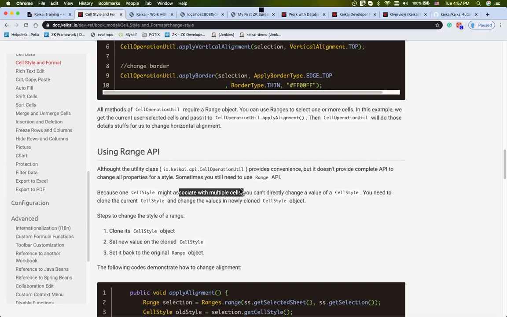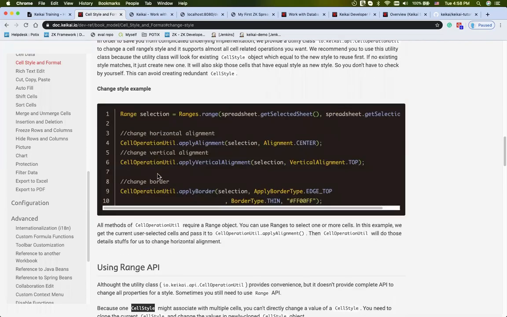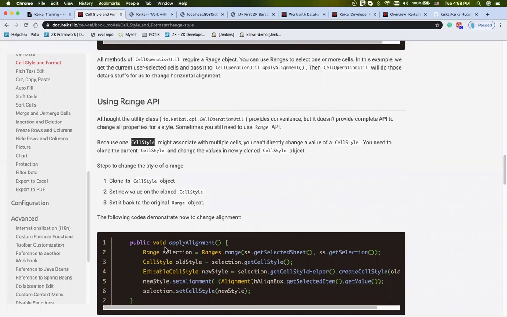If you just want to change one cell, but you don't know how many cells one cell style is associated with, so usually we don't change the cell style object directly. We need to clone it and change it. So it's better you use the cell operation utility because it does these steps for you, but you can still do it by yourself with this process.